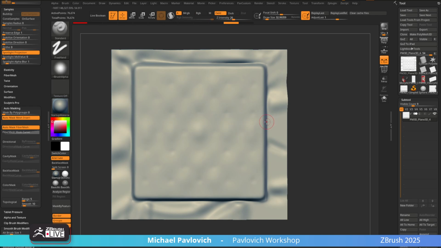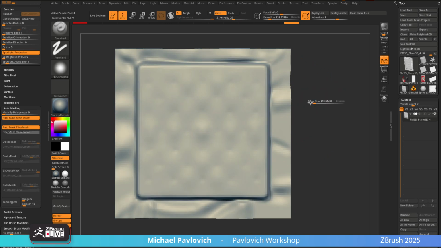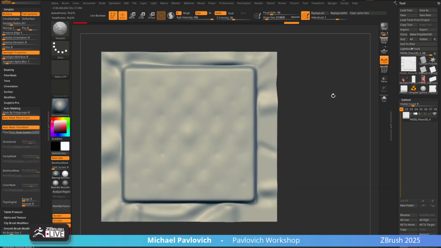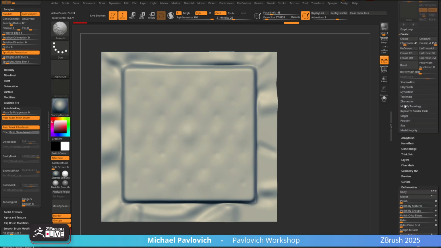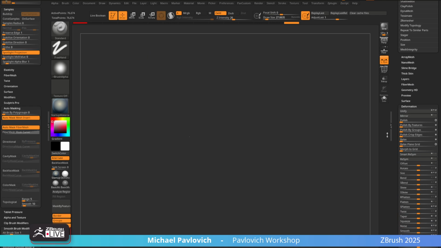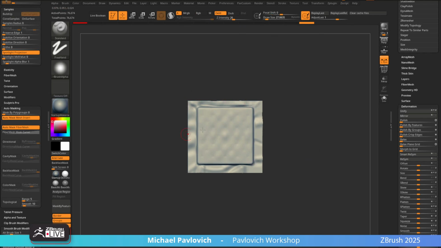Now, if I switch over to the move brush, dynamics turn back on, so now it's tiny. You can just double tap that, and now your move brush is allowed to be big. Now it is going to do some really weird things. It's not going to allow you to move very much. So to your point, to fix this, you can go into what you were saying, deformation unify. That will put it into a bounding box of a 2-unit ZBrush scale.